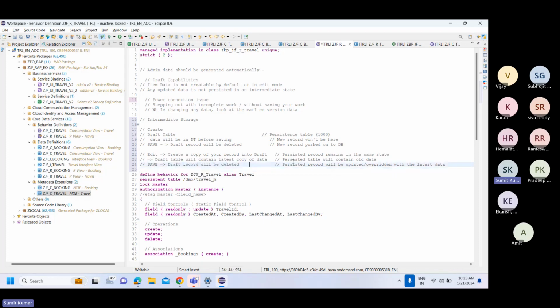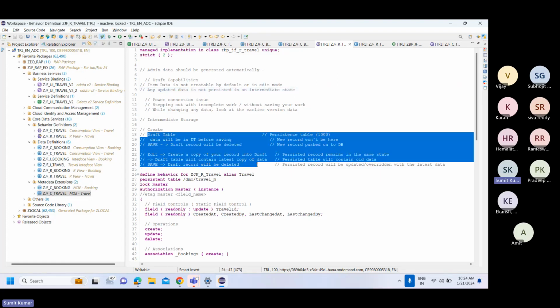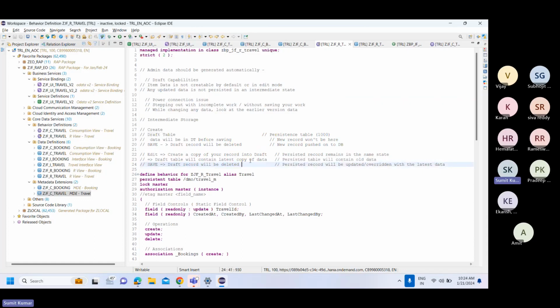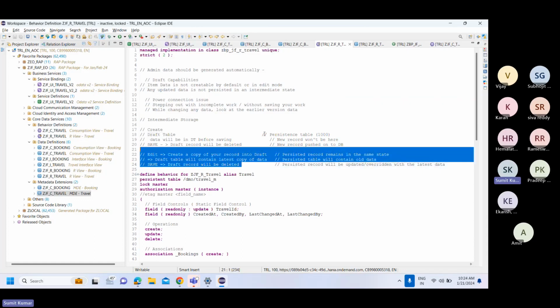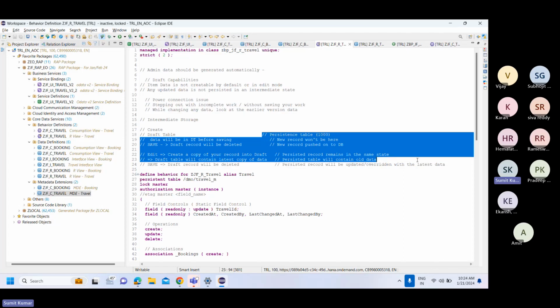So this is how this particular transition will work. The advantage you will get over here is that the first issue we talked about, any update being persisted in an intermediate state, is solved, because the intermediate state of data will be stored somewhere else. So your persistent data won't be touched, but your actual data will still be kept somewhere as a copy.